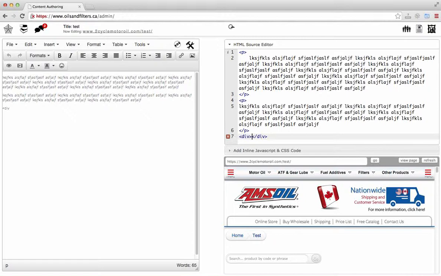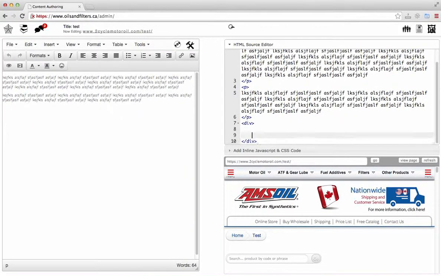Div. So the div tag, we use div tag to define sections of websites. The entire layout of the website is designed using div tags. And like the paragraph tag, div tag is also a block element, which means if I add some content in here, it will behave similar to a paragraph that you can see on the left side.